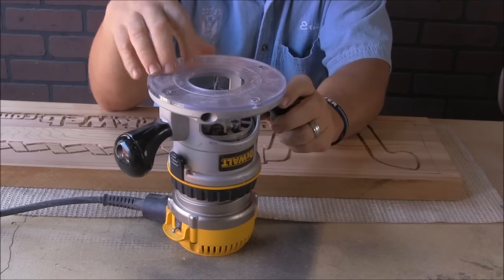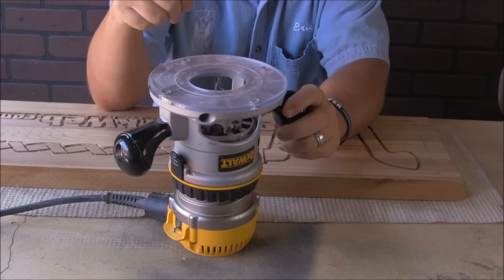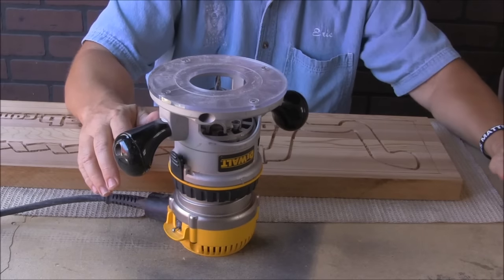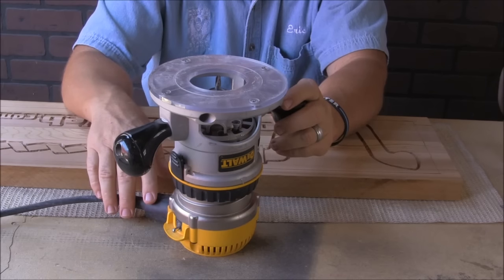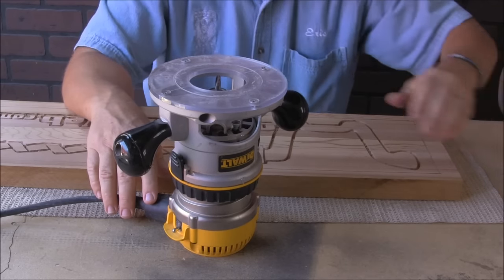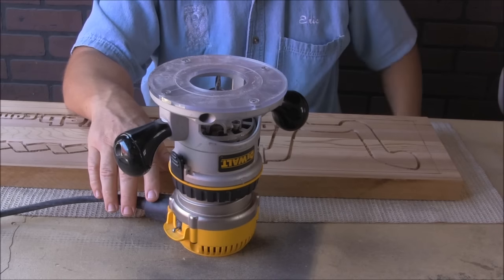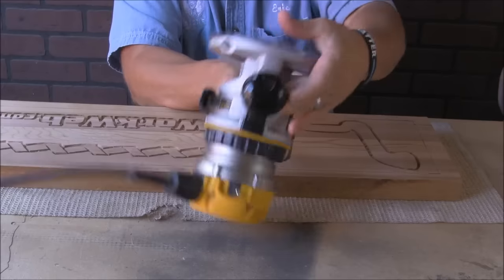So what we have in here is a 90 degree V-groove. It's the one that we call either our background bit or our cleanup bit. Same thing, same difference to us. Two flute, 90 degree, quarter inch all the way. Solid carbide. It's a Whiteside bit, in case somebody wants to know. I think the number on it is 1500. Yeah, it's 1500, actually. Whiteside bit, 1500. Really, really good bit. Excellent bit.